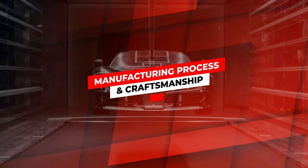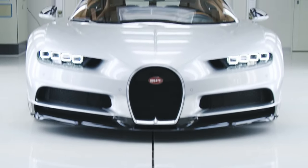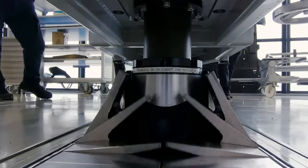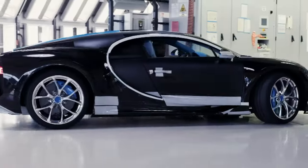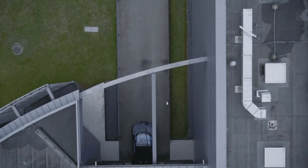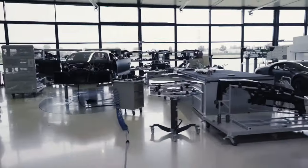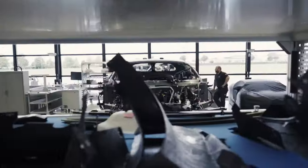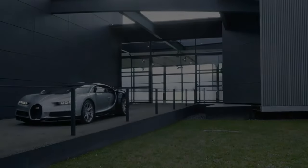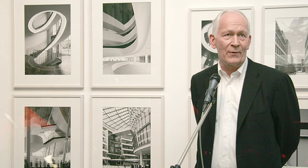Each Chiron takes around six months to manufacture without the aid of robotics. Instead, assembly relies on professional craftsmanship and the unique EC Nutrunner system, which assures exact torque values for more than 1,800 bolted joints. At the plant established in 2005 for the Veyron, a crew of 20 workers assembles the 1,800 parts that comprise the Chiron. This structure, designed by architect Gunther Henn, recalls Bugatti's lengthy history in the region, dating back to 1909.